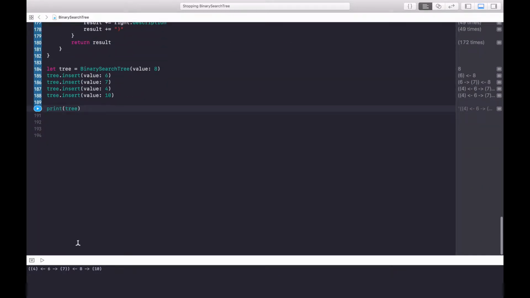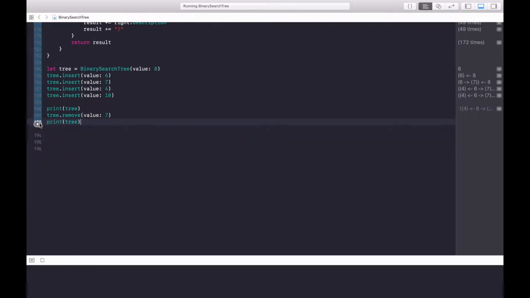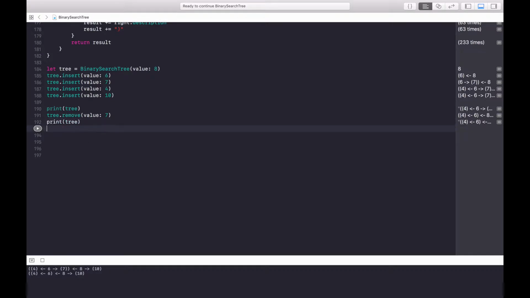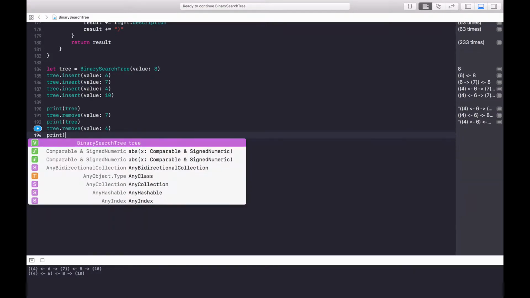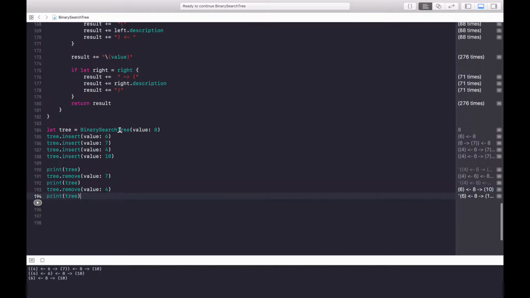and let's go ahead and test it out. So if we print our tree, let's see if we can remove 7, which is a leaf node. So we're going to say tree.remove 7, and then let's print our tree out again. Okay, and we notice that 7 is now gone. It's just 6 and 4. All right, and then if we want to remove 4, print tree, 6 will just be by itself. We get 8, 6, and 10. So that's working really nicely, guys.